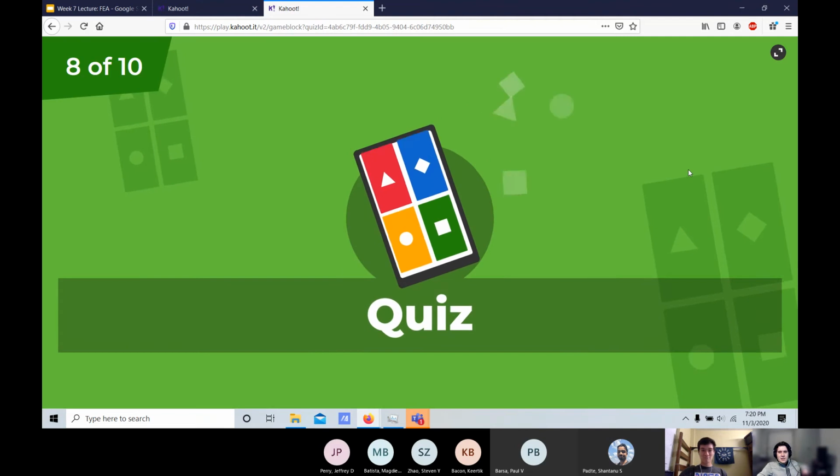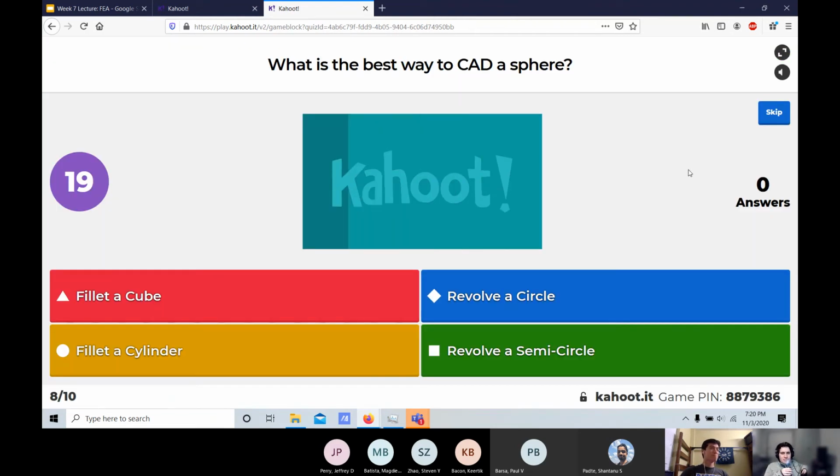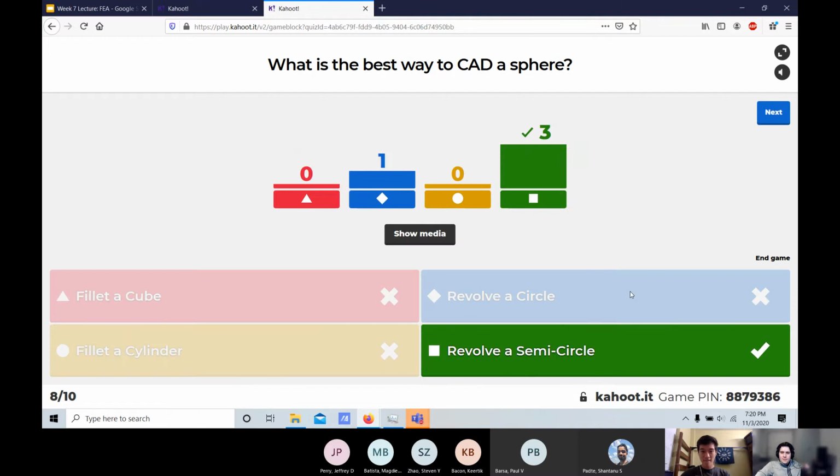All right, next question. What is the best way to make a sphere? Revolve a semicircle. Yeah, that works very well. Revolve a circle. You can do a revolve for a circle.